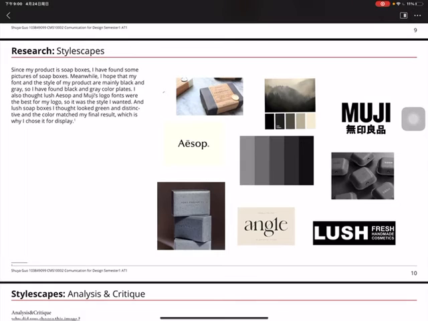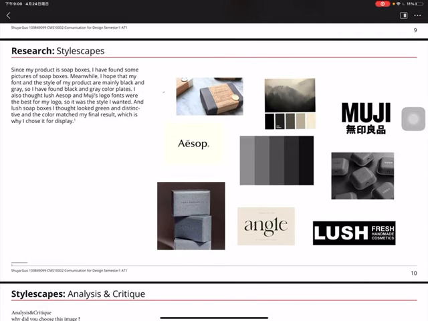And here is the stylescape. Since my product is a soap box, I want to find some pictures of soap boxes. Meanwhile, I hope that the font and style of my product are mainly black and gray, so I had to find a black and gray color palette.